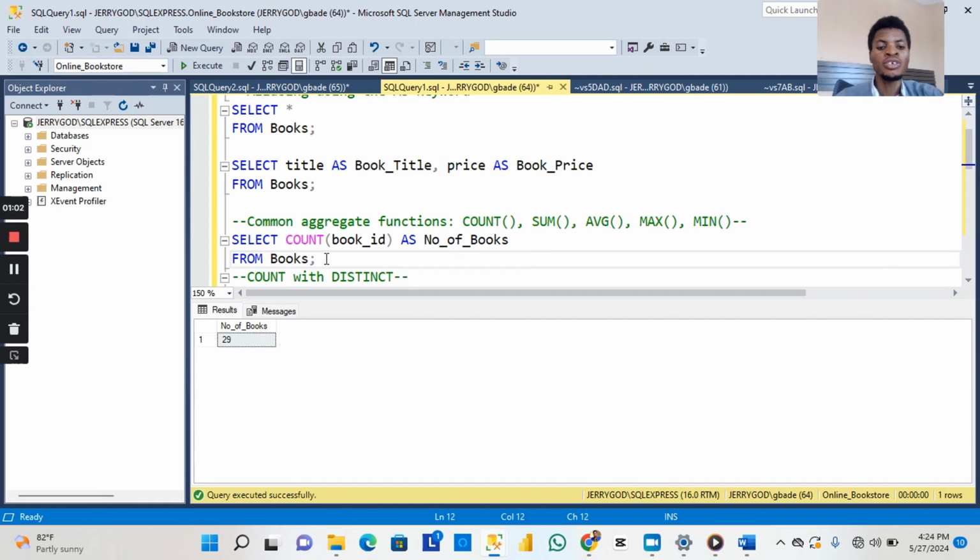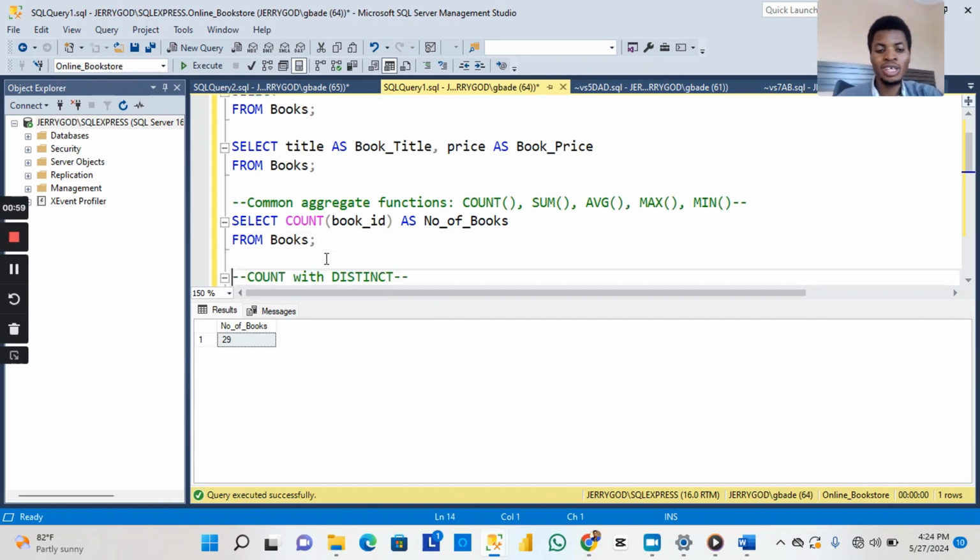Okay. Now with count, there's another keyword called distinct. What distinct does for us is help us return unique values, which means it helps us remove duplicates. Let's assume we have this book ID duplicated. To ensure that only unique rows are counted, we're going to say select distinct.